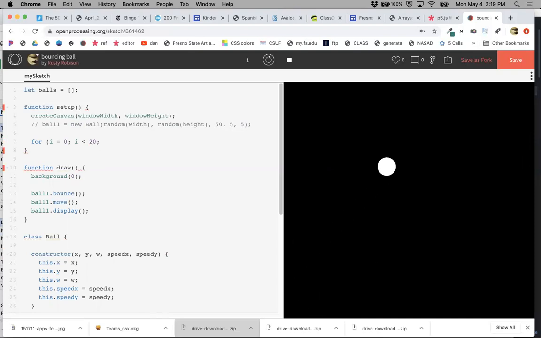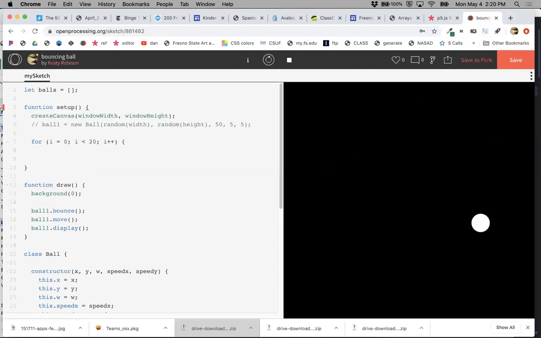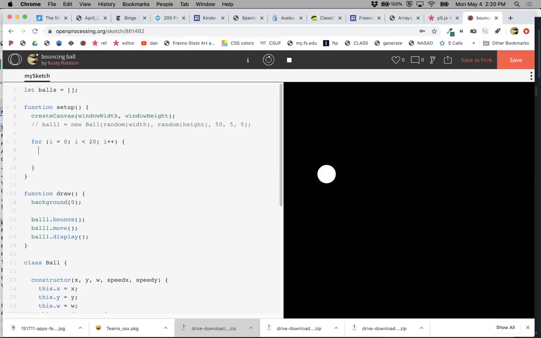We're going to loop through this 20 times, and then I plus plus. And in here I'm going to say balls I. So each position in the index, make a new one.